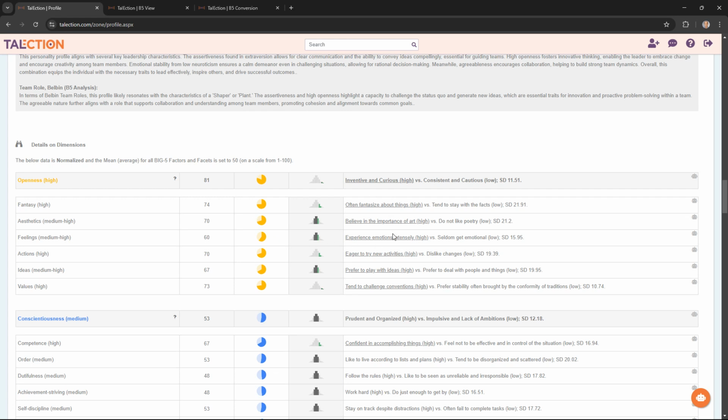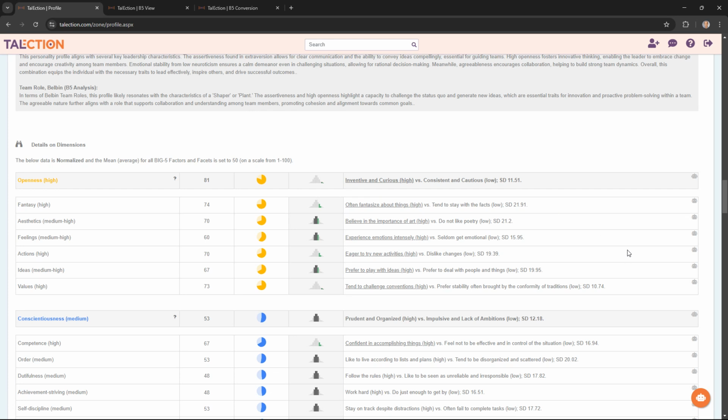And you also see the explanations, where you see the explanation of the high and the low and the one you are. So in my case I'm high, so that is underlined to just show you what kind of characteristics you typically have for being high or low on this.